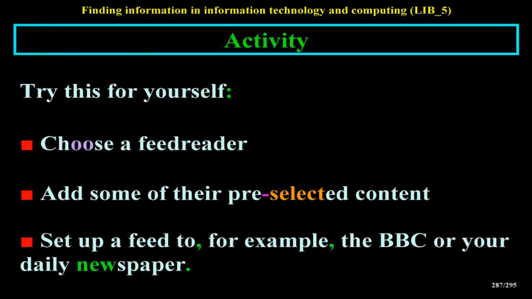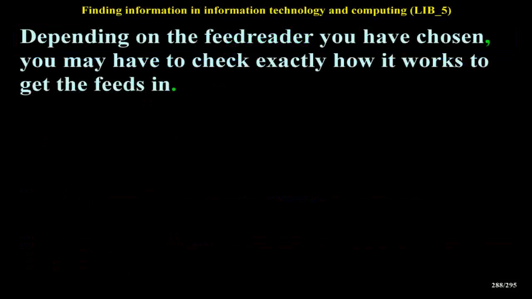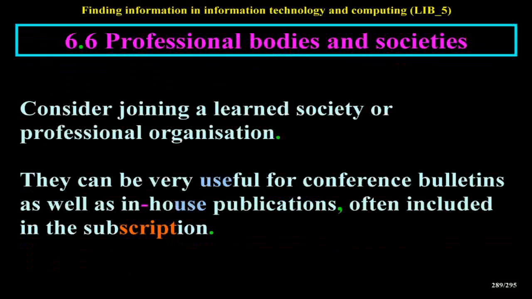Activity. Try this for yourself. Choose a feed reader. Add some of their pre-selected content. Set up a feed to, for example, the BBC or your daily newspaper. Depending on the feed reader you have chosen, you may have to check exactly how it works to get the feeds in.